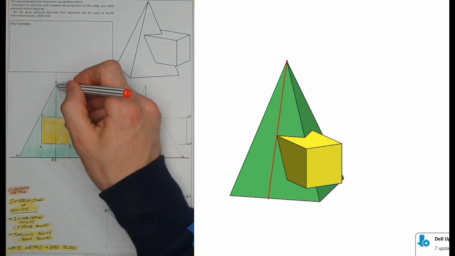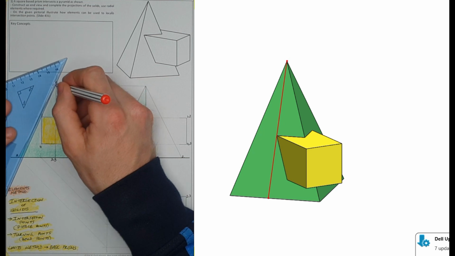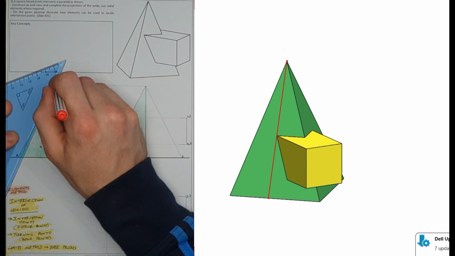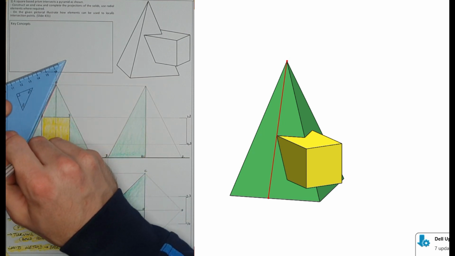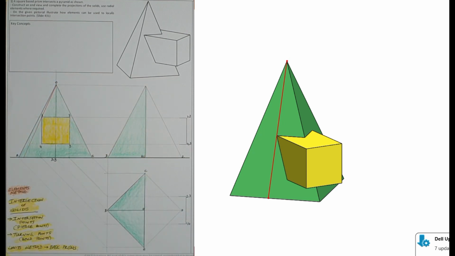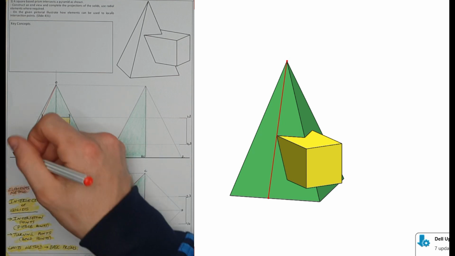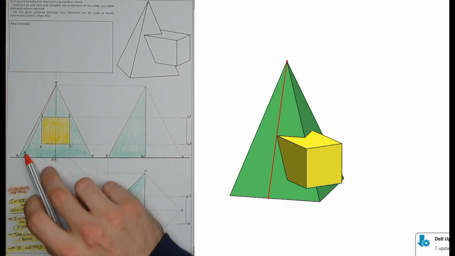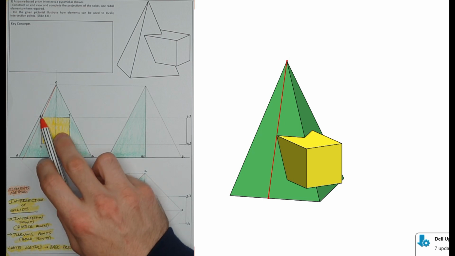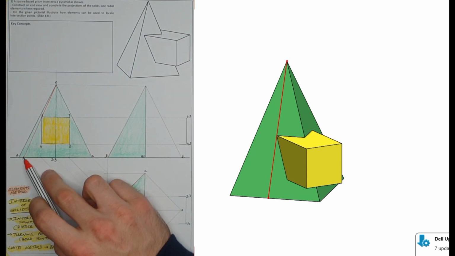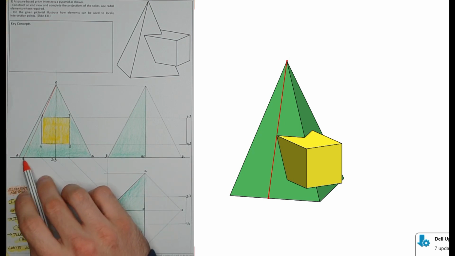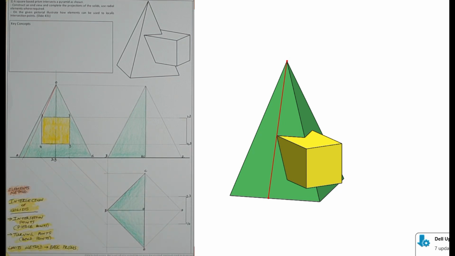We're going to take a fixed line or an element from 0. I'll start off with 0.1 right there, and I'll go down through 1 onto the ground. So that's my first element, and I'm just going to call that element number 1. It goes from 0 down to 1. Now it's red 1, it's going through the black point 1, but I'll just go with the same number, red 1 right there. The red point 1 is on the base profile, so I better find that down in plan now next.